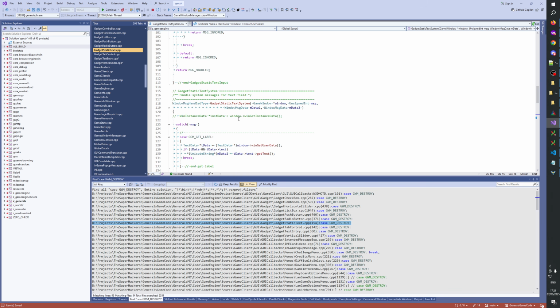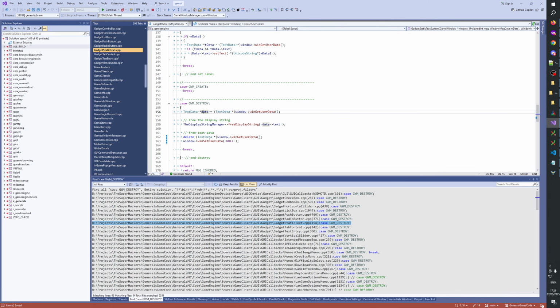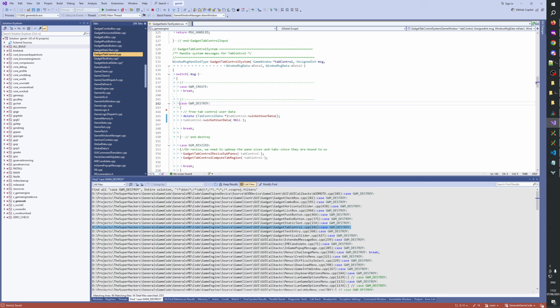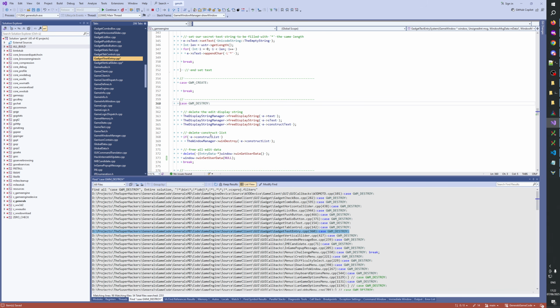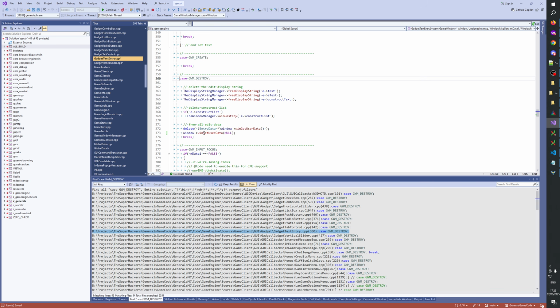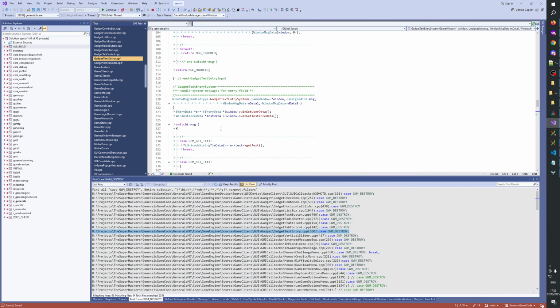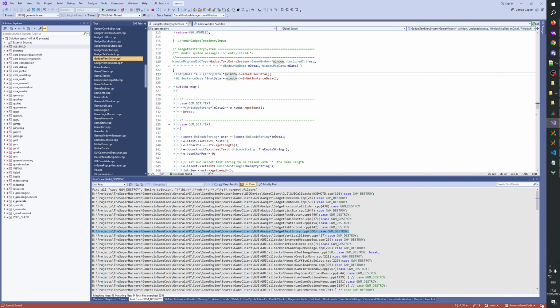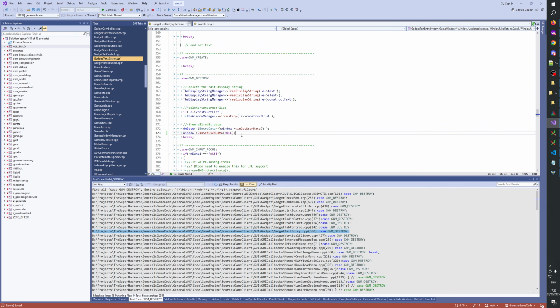Data. E. And let's set E to null as well.